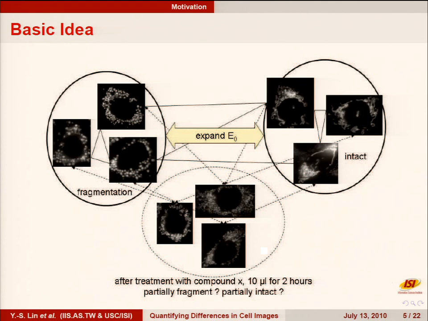We take images with training examples, and then we transform the feature space, so that images under different drug conditions have a larger distance in feature space. That would allow us to measure the difference of the images. So I will frame the method.